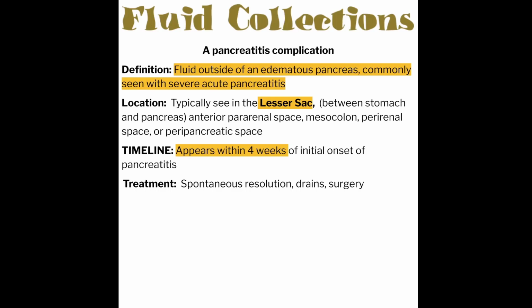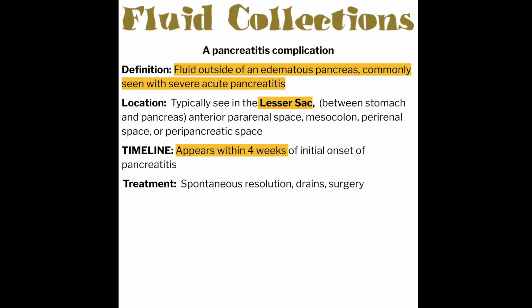Starting with fluid collections as a pancreatitis complication, what we will see is fluid outside of an edematous pancreas, and we commonly see this with severe acute pancreatitis. Remember, with acute pancreatitis, the pancreas looks kind of darker, it looks kind of fluffy, that's the edematous part of it. With fluid collections, we're going to start seeing those enzymes leaking out and these anechoic areas starting to surround the pancreas as that fluid starts to collect around the pancreas.